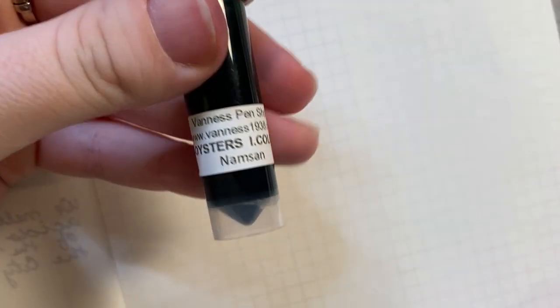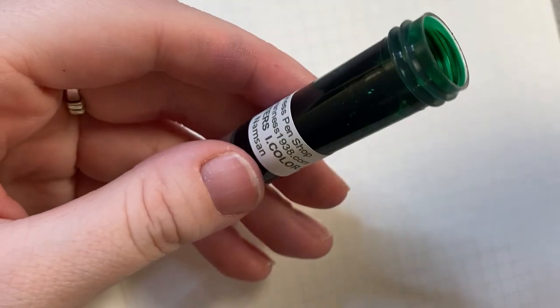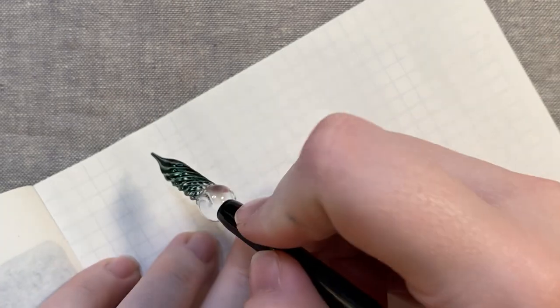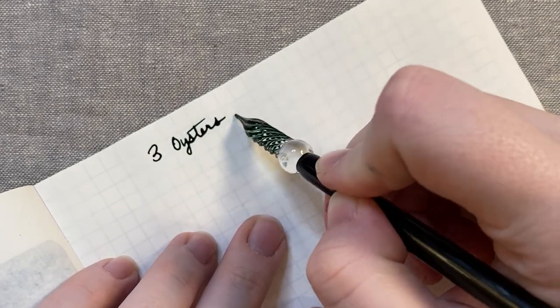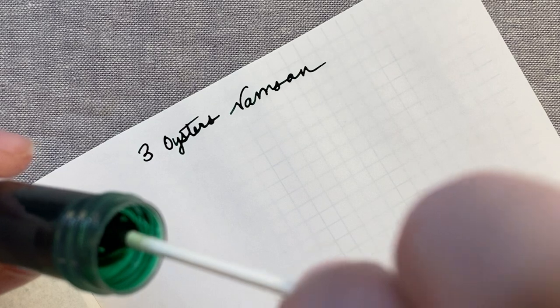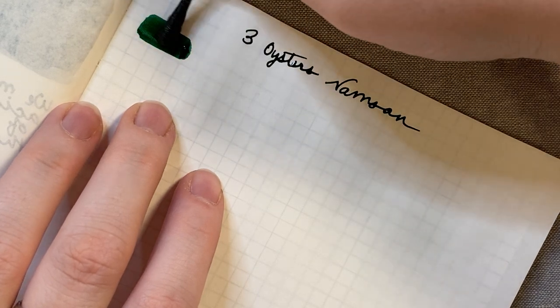Alright, we're gonna do three oysters Namsan, which I had been looking for a green to replace Lamy Crystal Peridot because Peridot sheens red, and the Namsan, the one I'm doing right now, is probably the closest I found to Peridot. I've just played around with it, I don't think I put it in a pen yet, but I will eventually to try it, but this is probably the closest I found to Lamy Peridot that does not have red sheen. It is a really, really dark green. I'm anticipating it might almost look black on the camera.